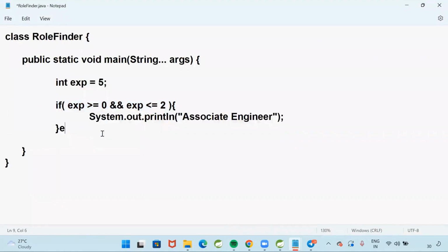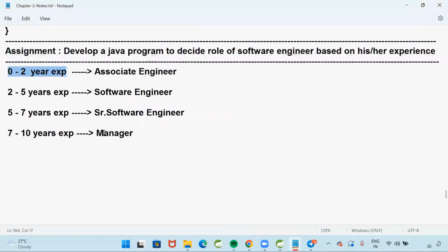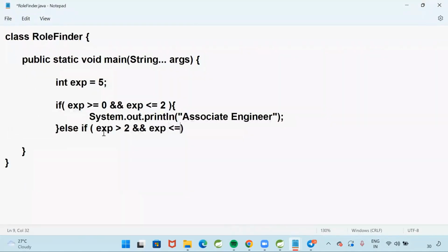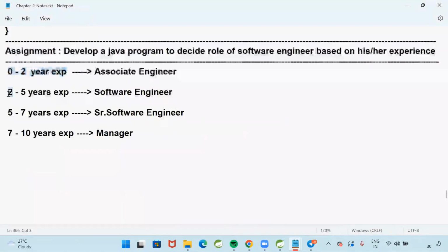Now, here what I need to write? Else if experience greater than 2 and experience 5. That means less than or equal to 5. If his experience is greater than, I think here we need to make it as 3, right?